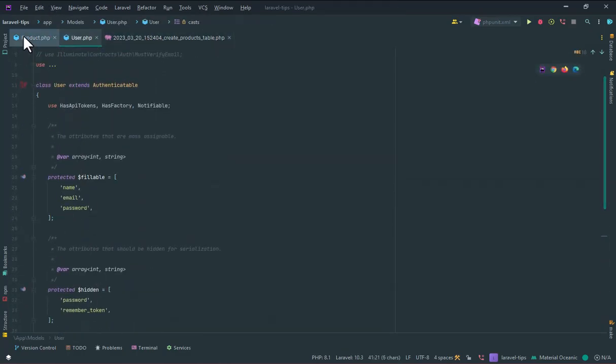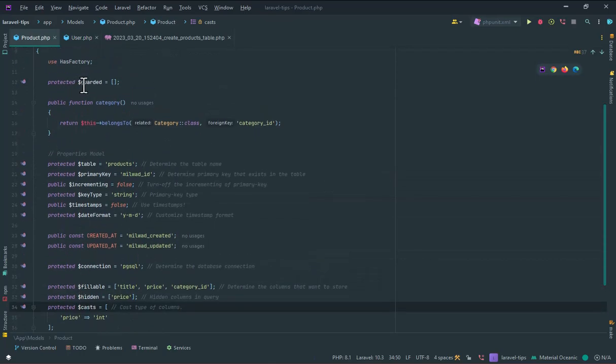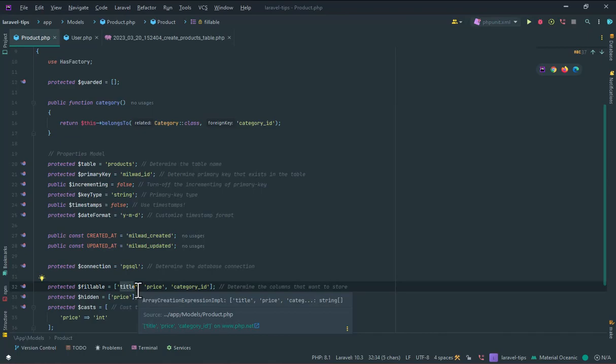And here maybe you see guarded, and it's very interesting. Guarded works like label. Label says you must determine the columns that you want to store.